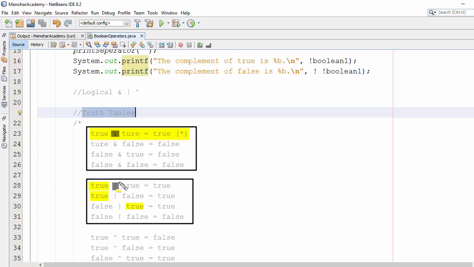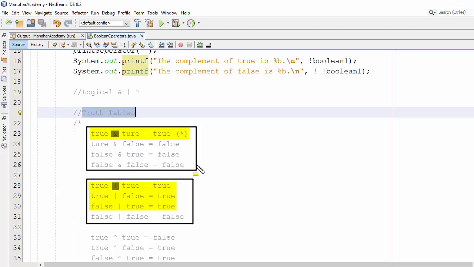So even if one of the operands is true, then the result is going to be true. That is what we are seeing here. So in case of OR, we are going to get more true values, because even if one of them is true, it is going to be true. So this is about AND and OR.